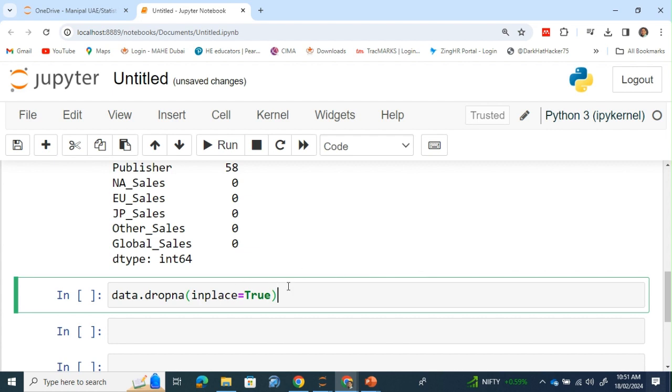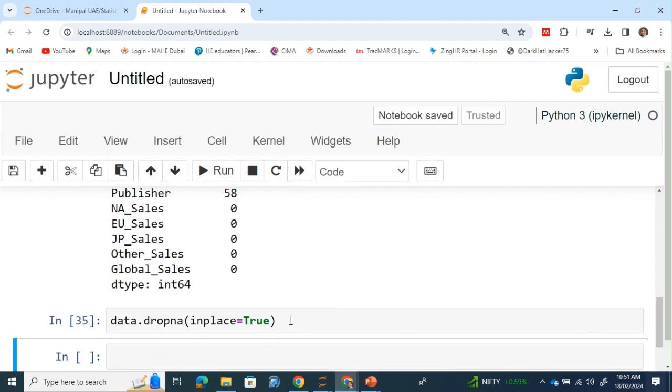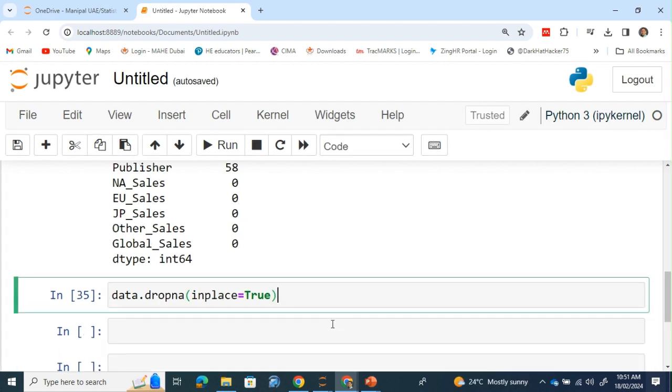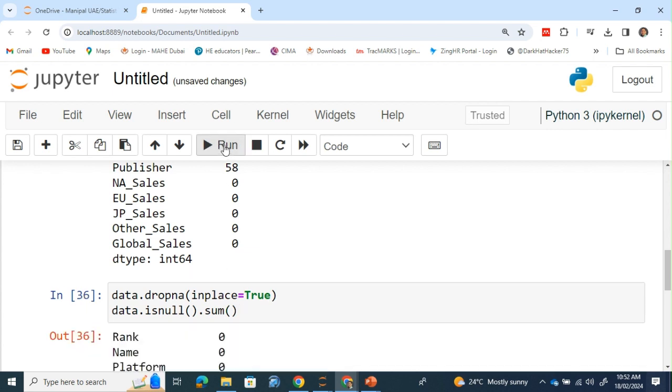So let's say I wanted to modify my existing data frame, and that is the reason I have run this with inplace. And once this is done, it has not generated an error. It means that the query has run, but I just wanted to ensure that it has run the correct query and whether the changes in my data frame have happened or not. So again, I'm just going to write data.isnull, and then again I wanted to find the summary of it. So sum, and it will generate an output.